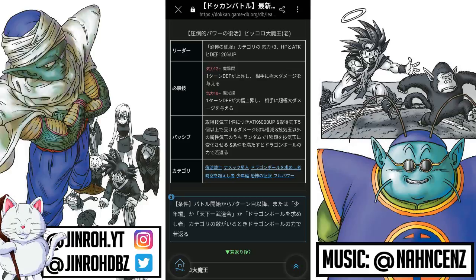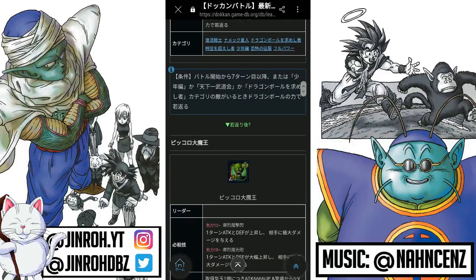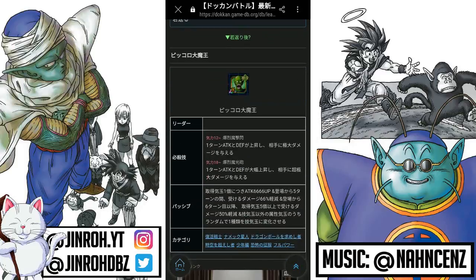You essentially have to be facing DB Saga, World Tournament, or Dragon Ball Seekers enemies in order to transform on top of the 7-turn restriction. So pretty much, good luck seeing that on a frequent basis. Alright, so after the transformation, these are pretty much the stats for that unit.